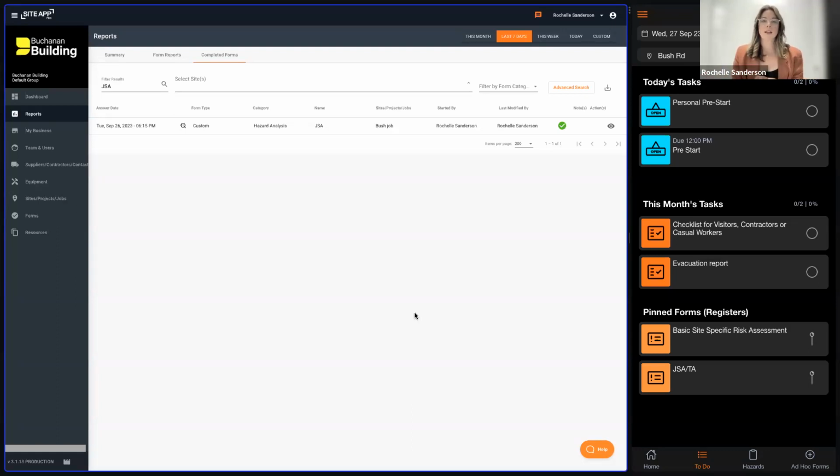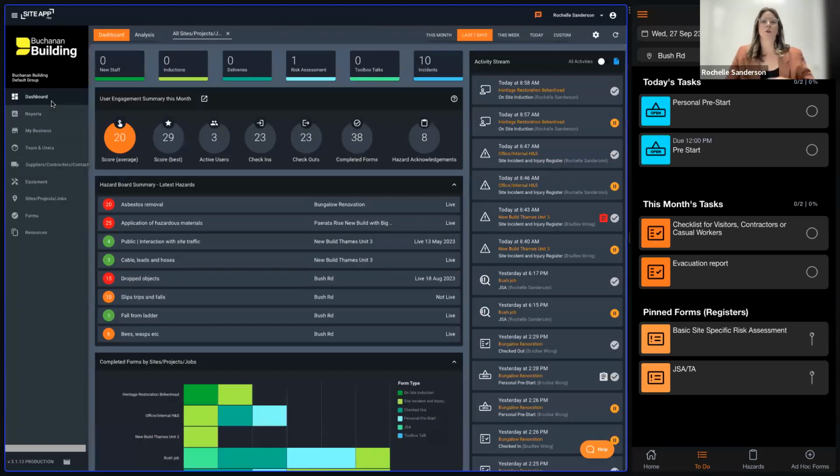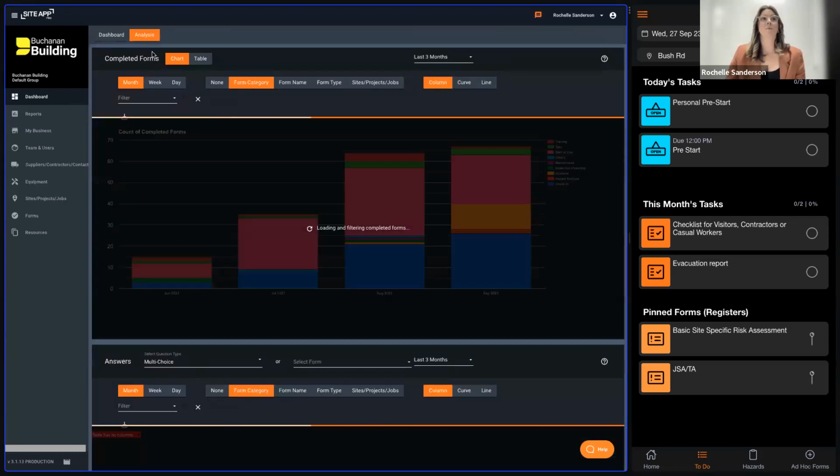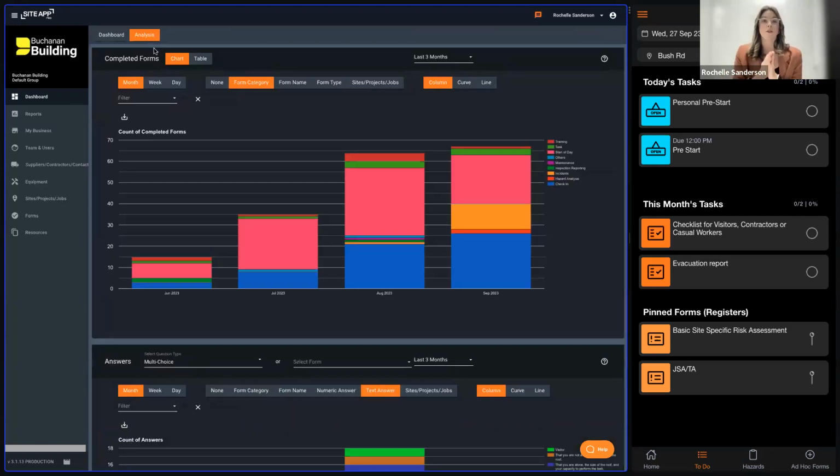But then we also might want to get some analysis on this as well. So within our dashboard, just bearing in mind, just so that you're aware, there's different pack sizes that get different levels of reporting. Everyone will have access to the general report where you can see the completion of those hazards. But we also have this analysis tab here, which is available for our higher pack sizes. So if you find that you really want to utilize this analysis feature that I'm going to go through in a second, then let us know and we can talk to you about maybe going up to that pack size.